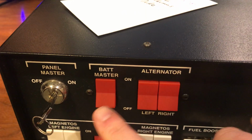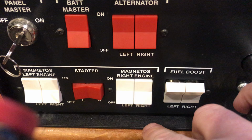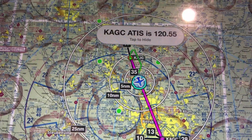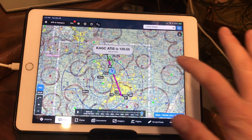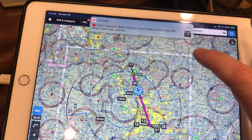Alright, so alternators are on, battery master's on, okay, right magneto, left and right, all the magnetos are on, fuel boost pumps are off. Okay, everything's good. Pitot heat is on. Entering. Okay, so it's telling us the weather can be had at 120.55. So you just touch the screen on the iPad to make that message go away. There you go.